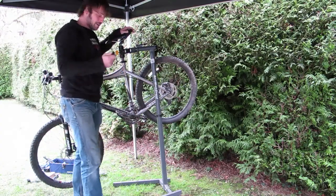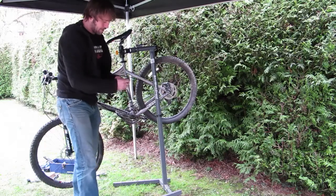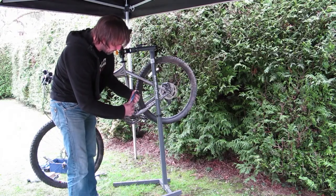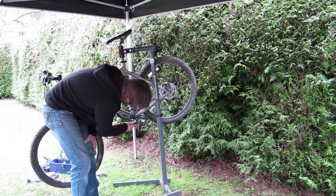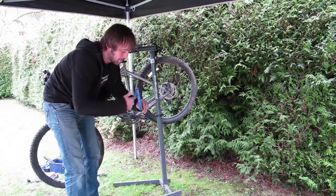Okay, so we need to make sure we've got the right tool for the job. This piece of kit here screws in with the same thread as the crank bolt, and once it's wound in nice and tightly, we start to wind the handle, the plunger comes out, and it literally pushes the crank arm off. There is only a certain size hole in there. If that doesn't fit in that hole, you need to be very careful.